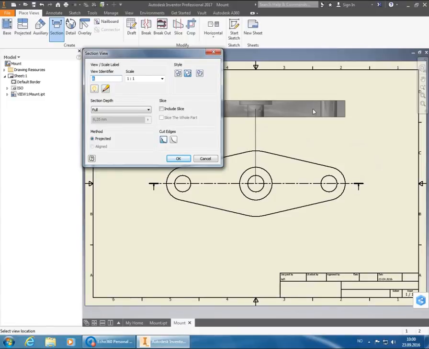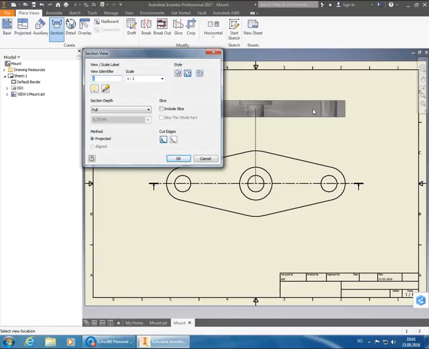We don't have any other sections or anything, so it's nice to use A on this one as a view identifier. Because Inventor is going to continue with the next letter for each view you create, even though you have deleted a previous view. So that if you have A, B, C, D in your different views, and then you delete your C view, the next one you place is going to be automatically named E instead of C. So then you can go in and manually change it so that you have it alphabetically.